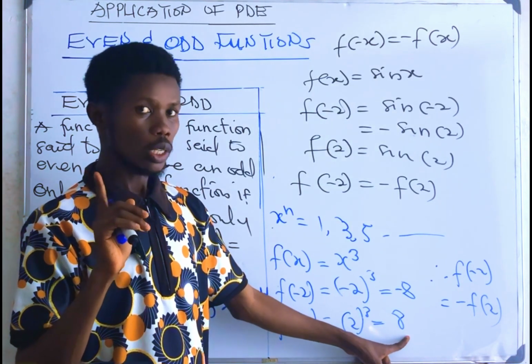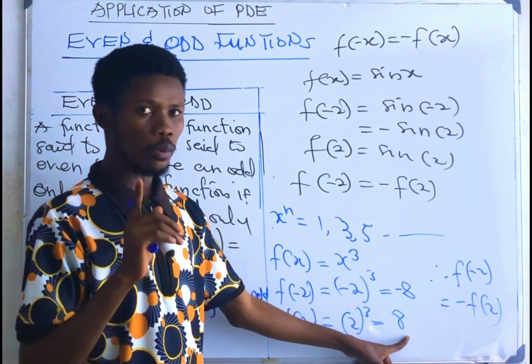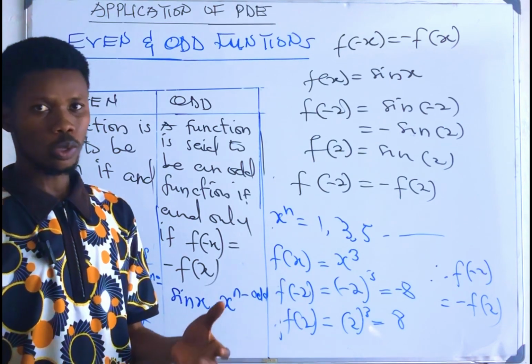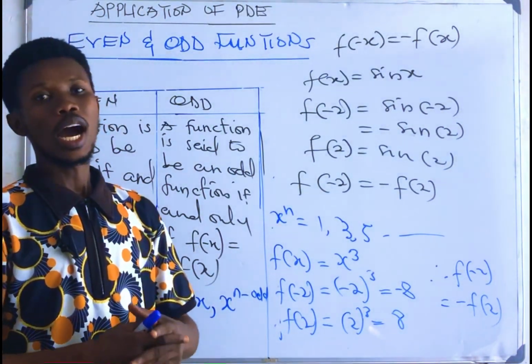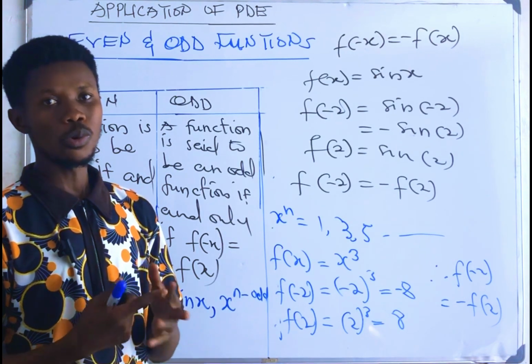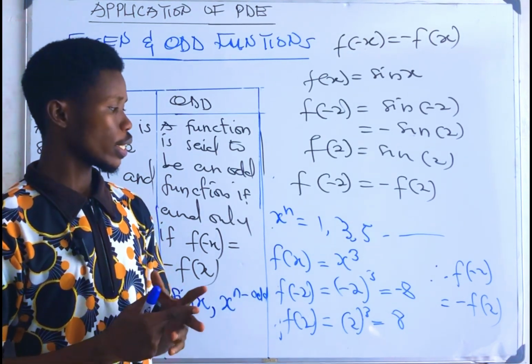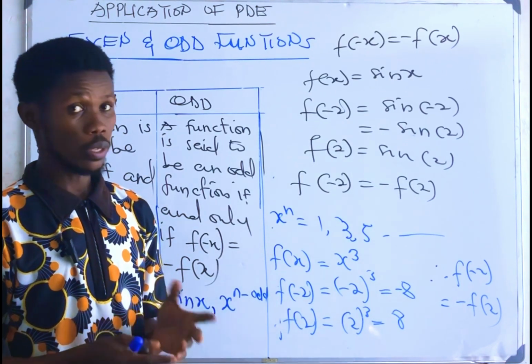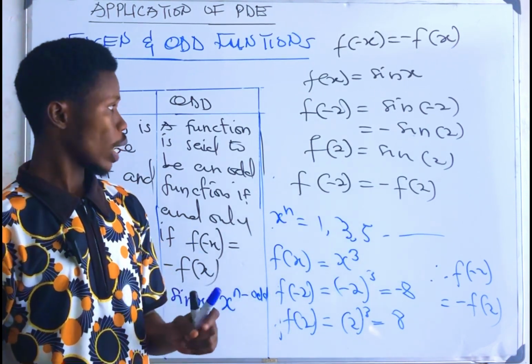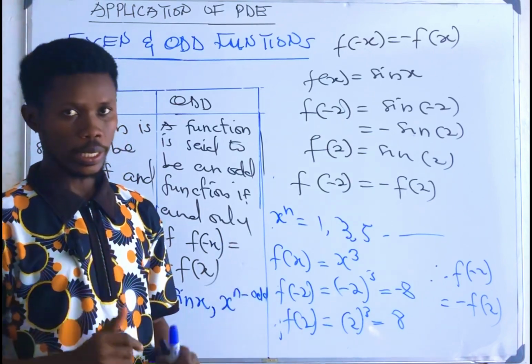Is that okay? Yes, you cannot call it odd. So when we have a case like that, when it is not odd, neither even, then how do you call it? You just say that the function is neither odd nor even. That's all. So let me proceed again with examples.